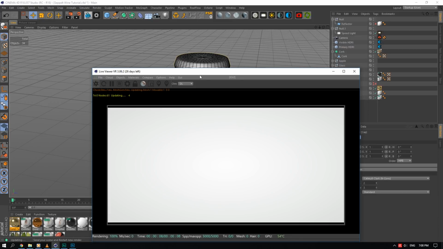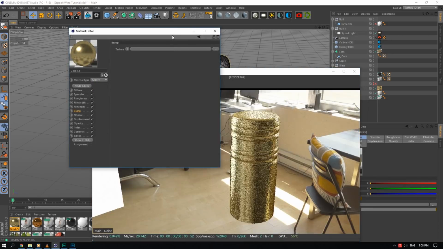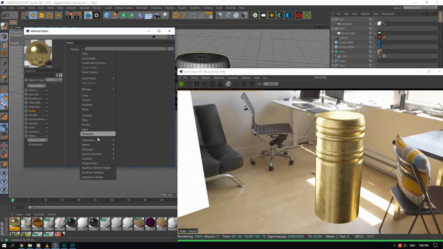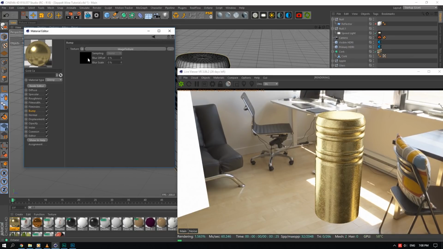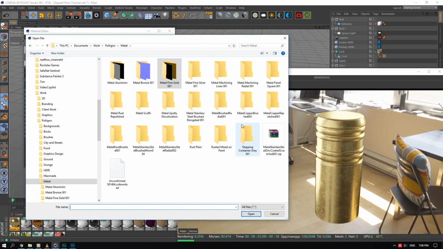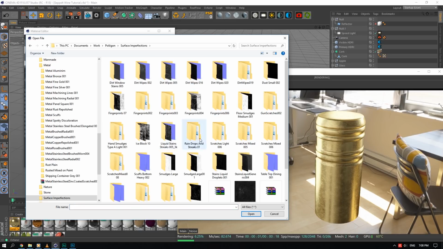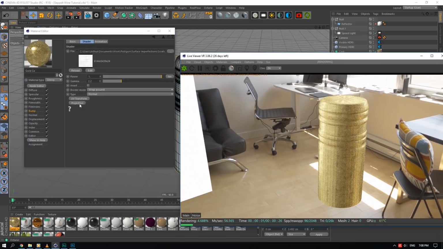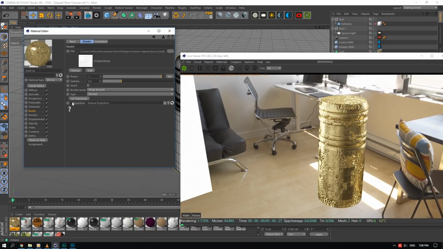I actually shouldn't have extruded this cap. I should have left it flat, because then it would look like it's maybe a piece of paper that's going on top of the bottle. The bottle should actually be going further up, but it's all up to you. So here we'll add in a bump map, image texture, surface imperfections. Here we'll go with this one. When this is done, I'm going to make sure I get some previews going for these files so I can actually see what's in them before I open them.